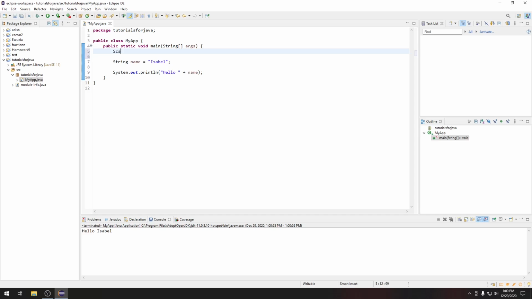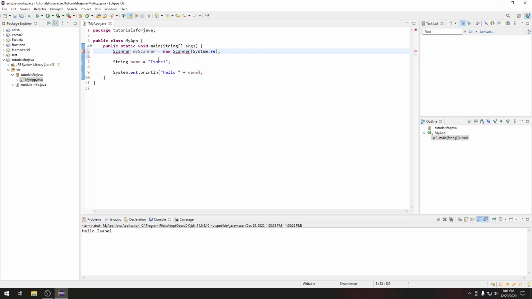So scanner is a class, right? Which allows you to get the user input. So I'll call this scanner, my scanner equals new. Bear with me. Whoops. And in parentheses, new scanner system.in. And then I put a semicolon.